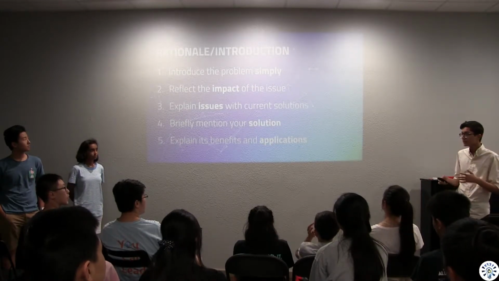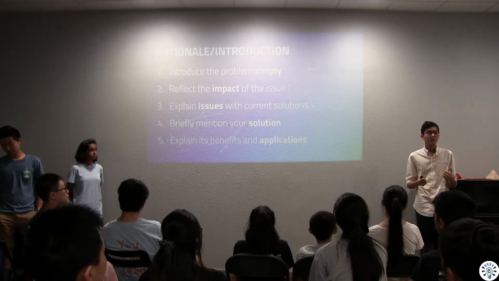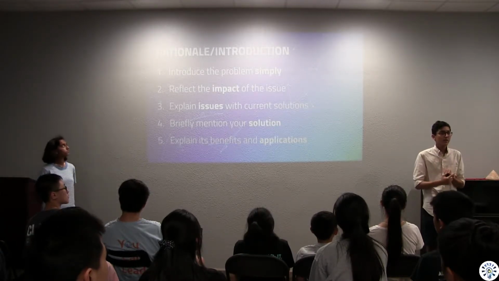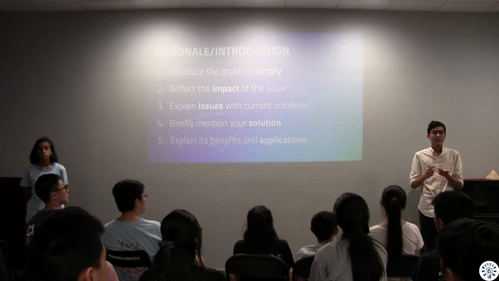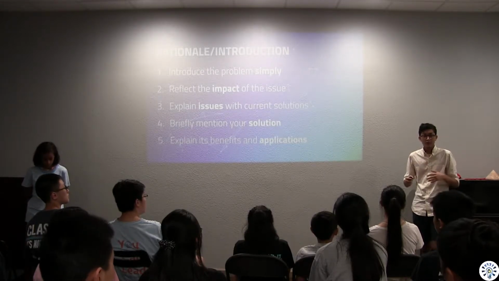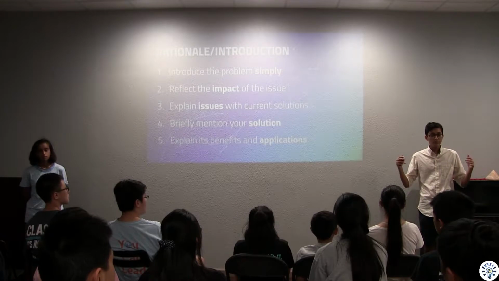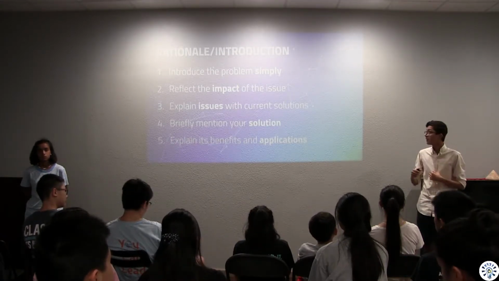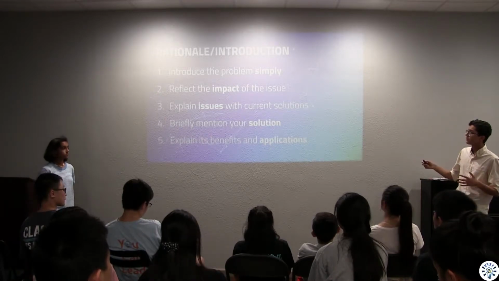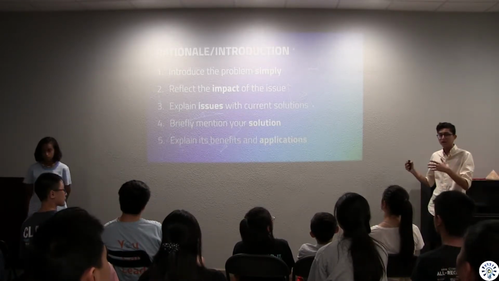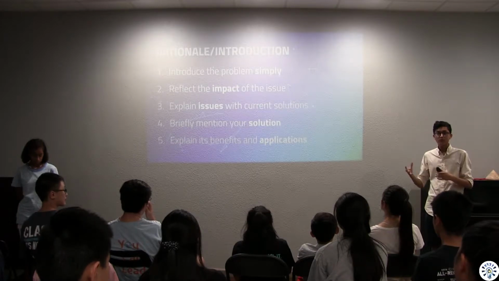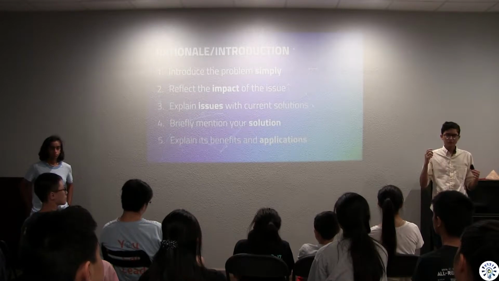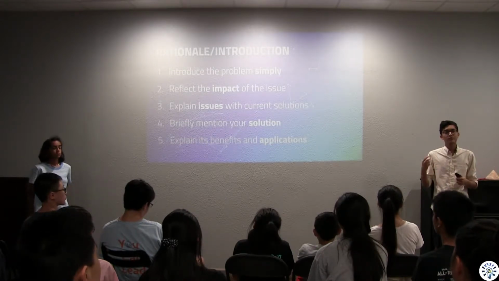For example, if your research is conducting towards Alzheimer's research, you need to explain that the current diagnosis for Alzheimer's is limiting, that it's very expensive, and that there's a lot of room for improvement there. You need to look at where in the current solution that your project is aiming to improve, what's the caveat. So the rationale and introduction is supposed to briefly mention your solution, and whilst doing that, it's supposed to introduce why the problem is so necessary to fix and how your solution can fix it.